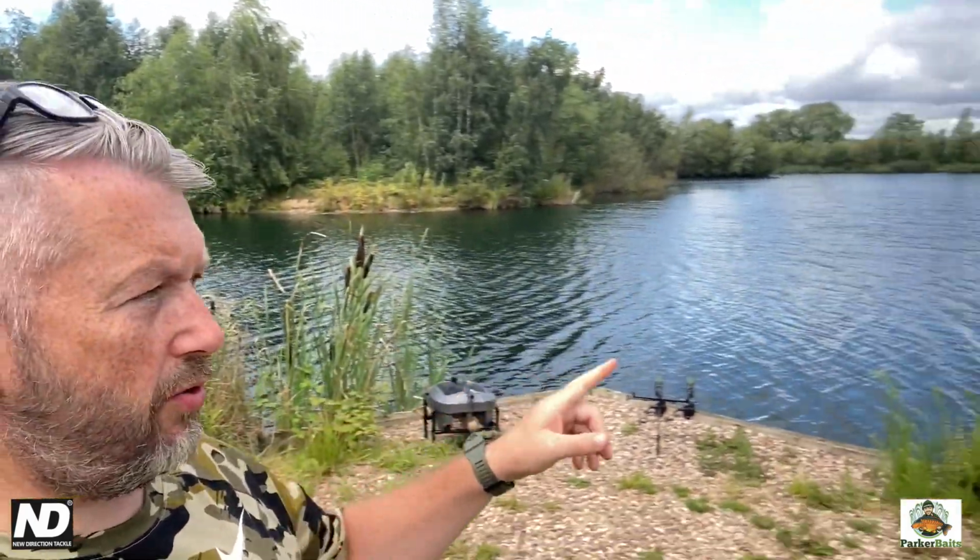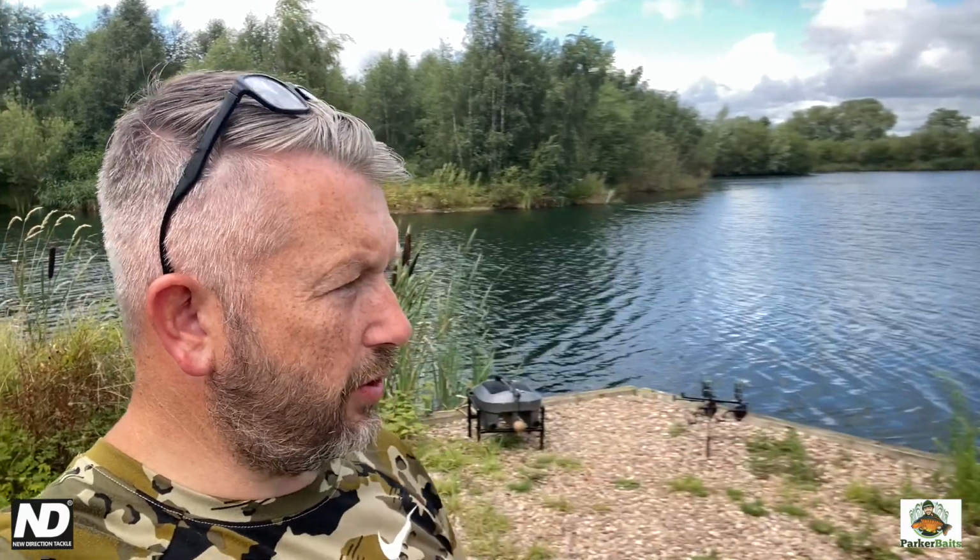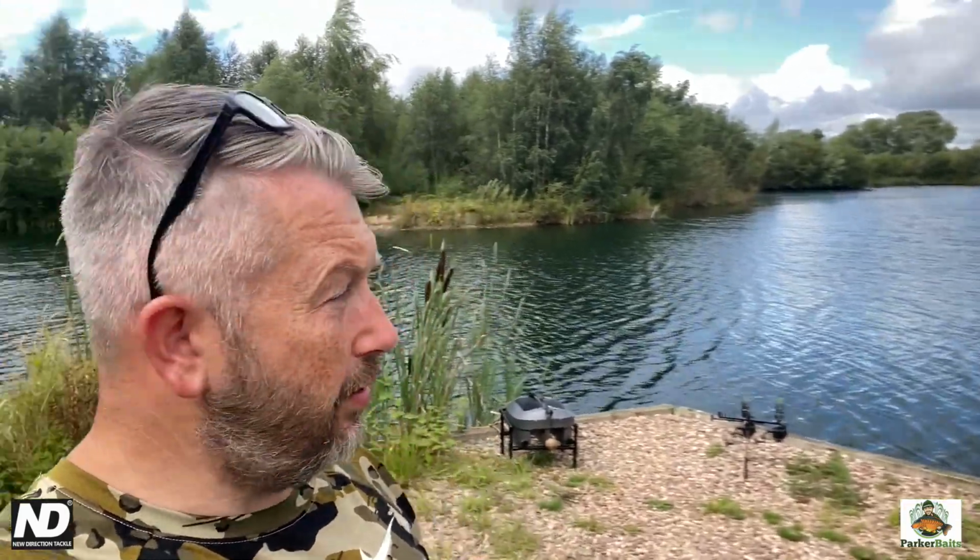Folks, just coming up to 12:30 now, and I've refreshed 2 of the rods. The right one that's down by the inlet, I've left that alone. I know there's a bait presented, and I know I've still got bait on the spot. There's been no sign of fish down there, so I'm going to leave it just in case they do turn up, or in case 1 or 2 patrol the margin. So that's going to stay there.